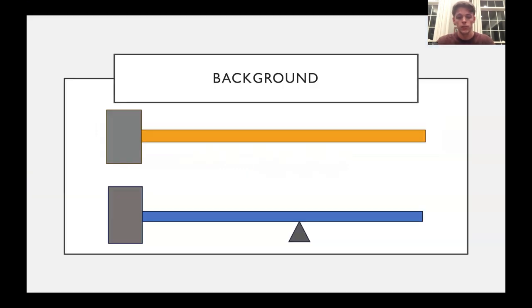A little bit of background for this. Above is pictured the standard cantilever beam. Below is my version of the beam that I used for this lab. I wanted to test different boundary conditions, and the different boundary condition that I tested was adding a pivoting support at a certain point along the beam. I wanted to see how that would affect the vibrations and the spectral analysis, the different frequencies and the modes of frequencies that this beam had.